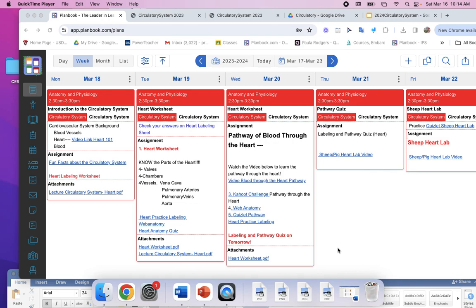And so, what we're going to do, you can sort of see looking at the plan book what we'll be covering this week. We're going to start with today talking about the three main areas covered in the circulatory system. They're considered the blood vessels, which include arteries, veins, and capillaries. The heart, we'll take a look at the heart structure and heart physiology, and the other component is blood and the components of blood. So to begin with, this week we're going to be learning about the structure of the heart, focusing on the structure of the heart and the pathway of blood through the heart.